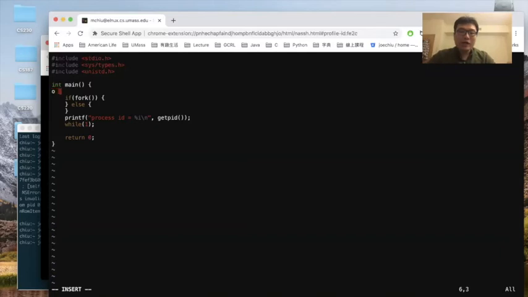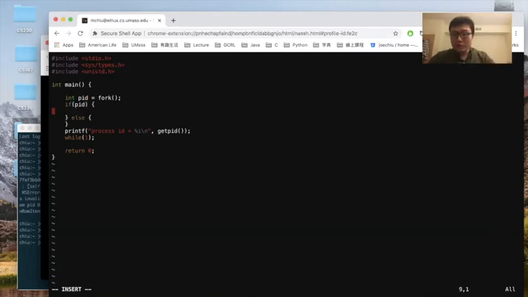If you know how to use it, it's really cool because you can just use pid equal fork, and you can use the pid to separate. If pid not equal to 0, it means it's the parent process because you got the child process ID.